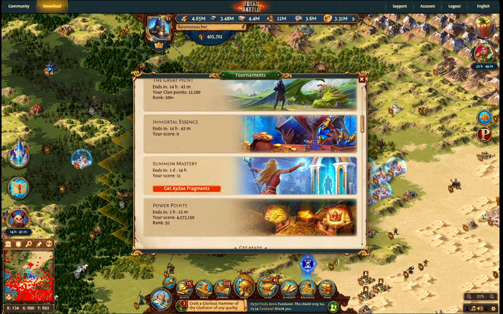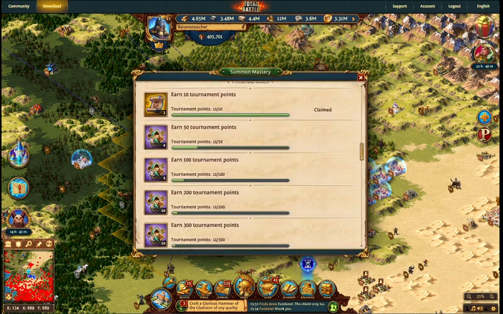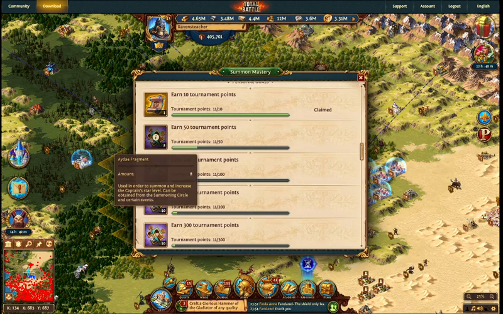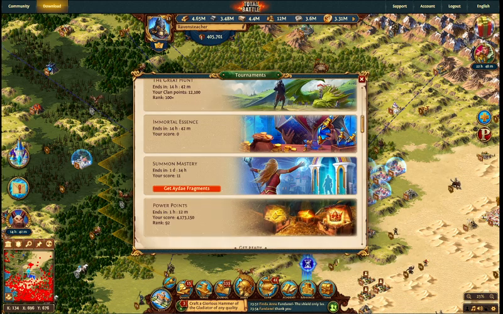Now, in order to summon and increase these people, I'll show you in a second. But right now, the one that is up is the Get Ada Fragments. So as part of this, every single time that you do any summoning, you're gradually gaining points to get more Ada, to get her at a higher level. So I do really, really like getting Ada up.